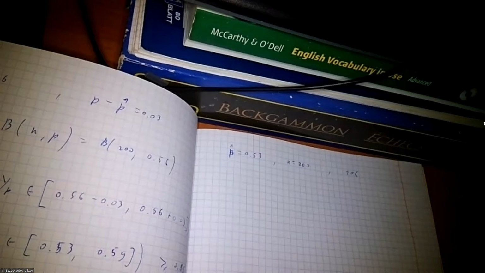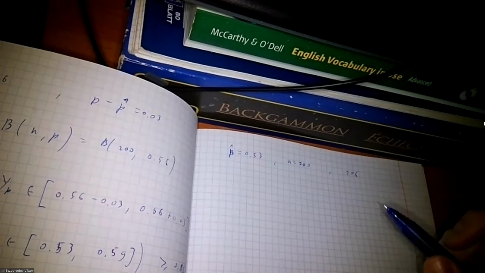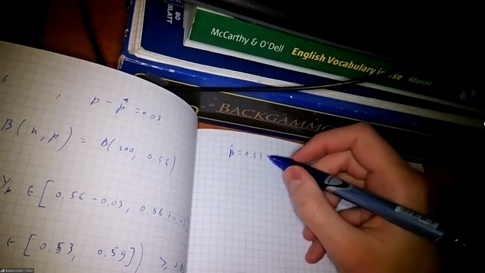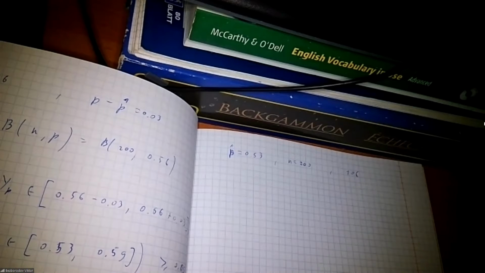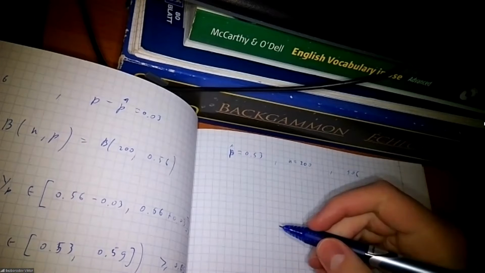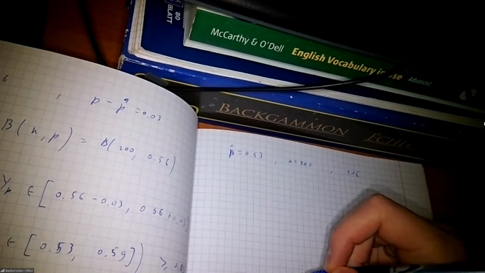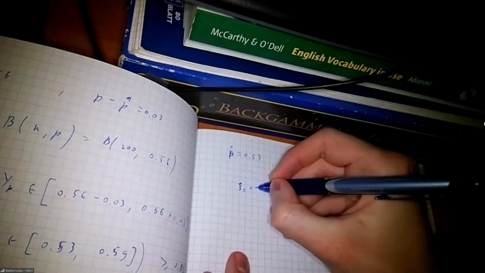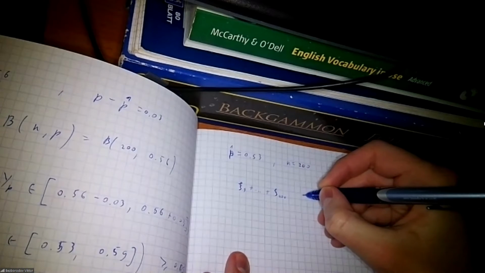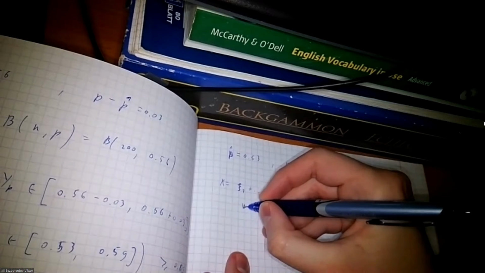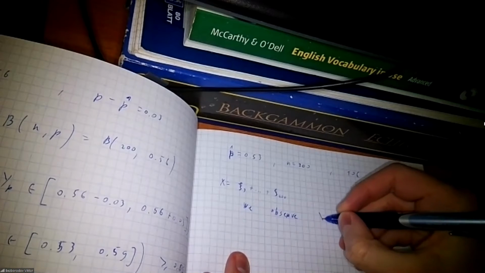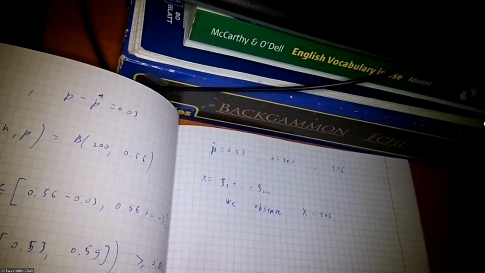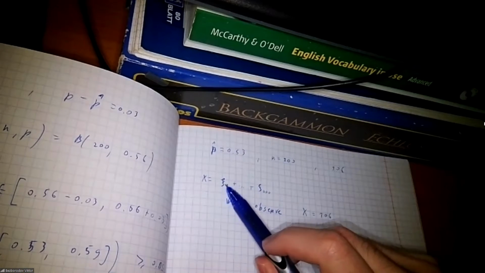So we're now going to derive the confidence interval using this data, just to see how it is done. We have the sample mean, which is 0.53. Now we need to estimate the sample variance. Let's say we have Xi1 plus ... plus Xi200, and we observe X equals 106. This is what we know. So X is a Bernoulli random variable, so we can represent it like this.